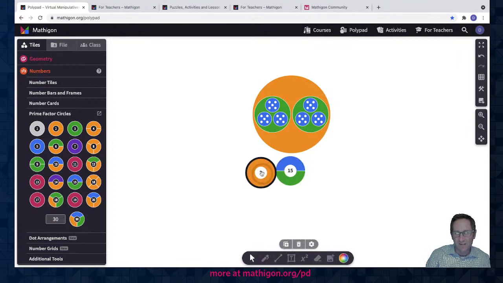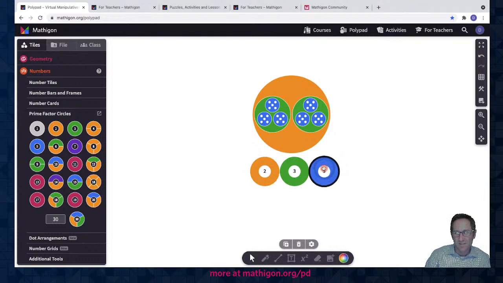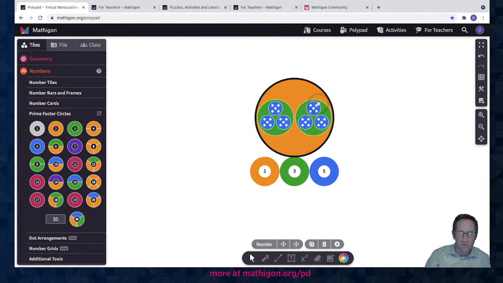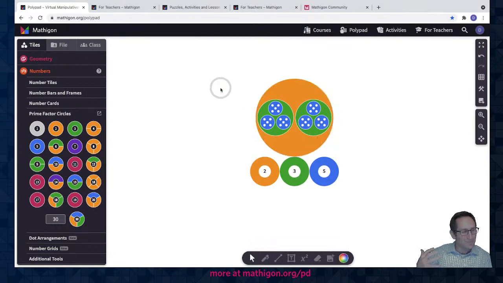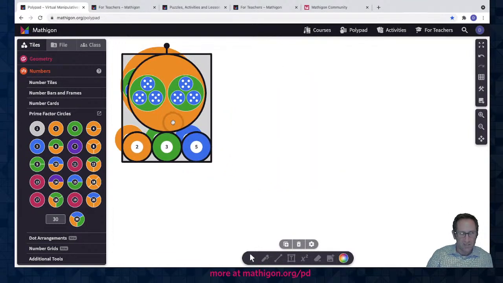And what I can kind of see here is that this dot arrangement of 30 is 2 groups of 3 groups of 5 circles. So I see in this picture that it's kind of like the 2 big circles, then the 3 smaller circles, and then 5 little circles inside of those 3 circles. Again, I would not go there immediately with students, right? A lot of noticing and wondering, what do you think is going to happen? But I just want to show you how these dot arrangements work.